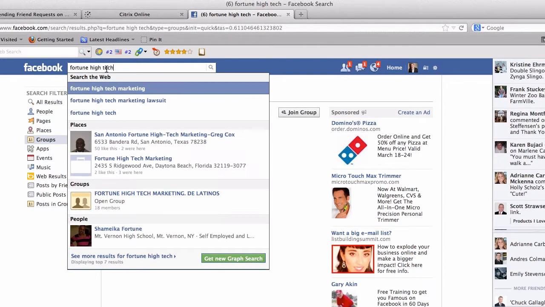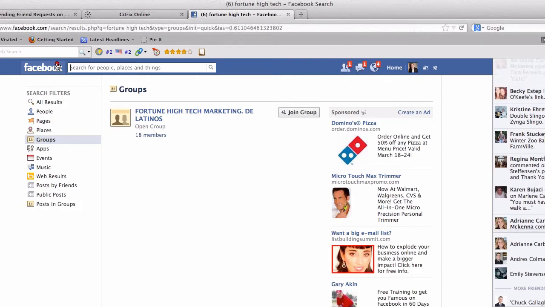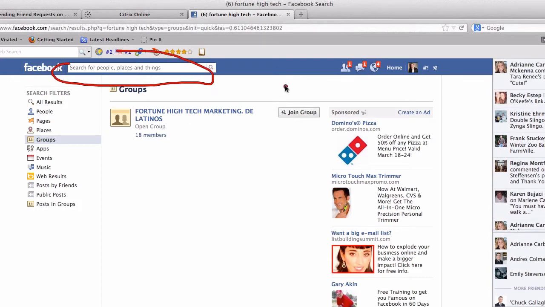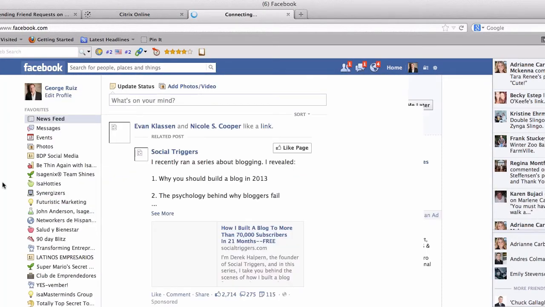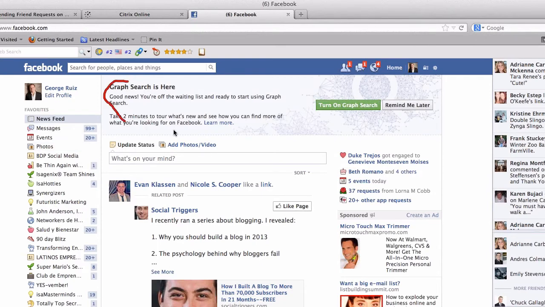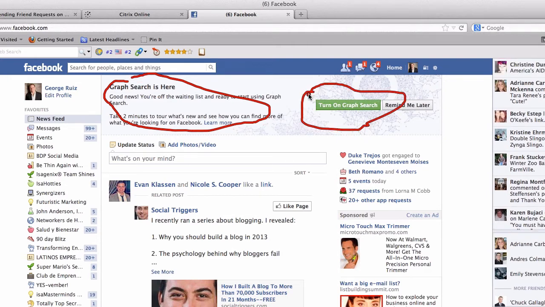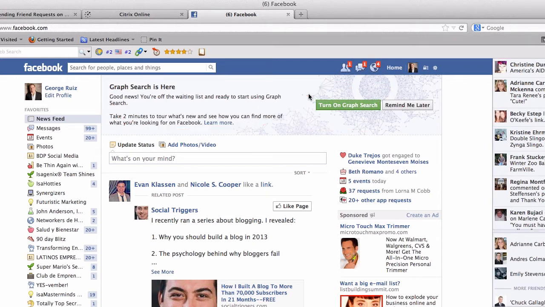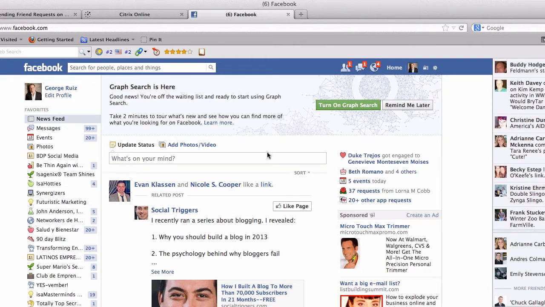But it's cool. I'm not going to go into details on this one because today is mostly going to people that you know. But anyway, guys, again, this search is so powerful now. When the new graph search that Facebook introduced is out, it's probably going to be even more powerful. Let me see if I can show you what the graph search is. Oh, I don't have it here. Oh, yeah. You see here, you have features and you're one of the guys on the test of the graph search. Turn on the graph search. The reason I have not done it yet is because there are some bugs that my coach told me about, and I don't want to turn it on until those bugs are cleared. But as soon as those bugs are cleared, it's going to be a really cool tool. But anyway, guys, as you see, it's really, really simple to find people here.